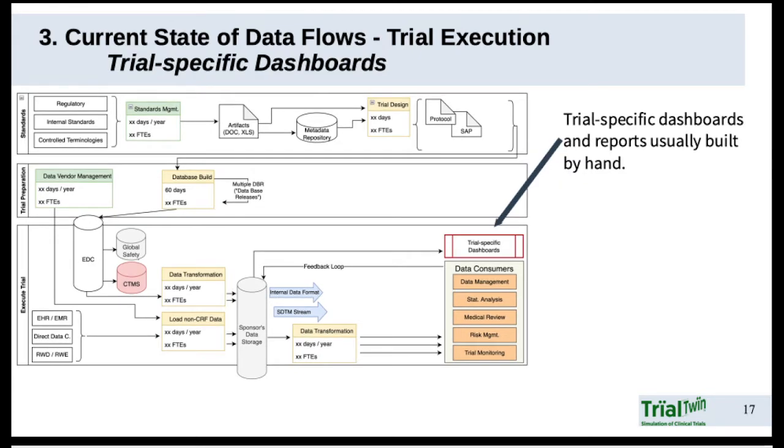The next step is there is a need to build trial-specific dashboards and then reports based on the trial parameters. Sometimes this is done by hand, and that's obviously very time-consuming. And it's also difficult to keep in sync with the protocol changes, because sometimes in the middle of the study there's a change to the protocol, and then there has to be a mechanism to track that that change ripples through everything in the process, in the flow.